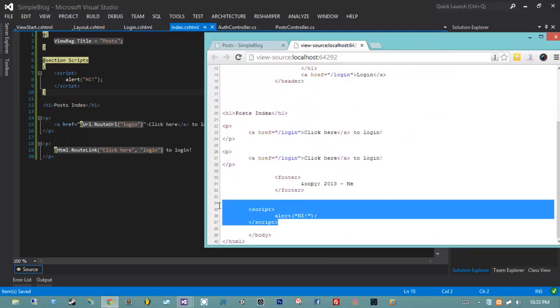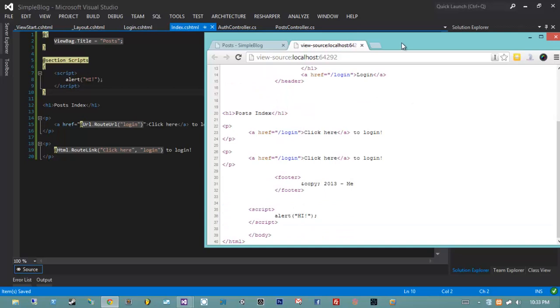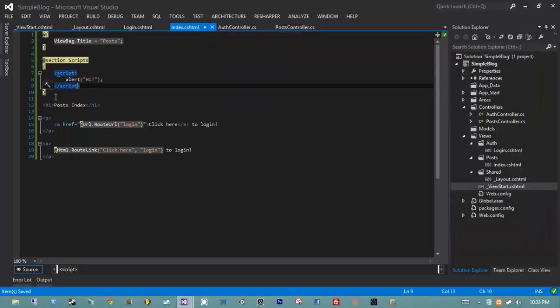Now, why is that? Think about it this way: the section is like a variable. It's defining something, but it isn't necessarily doing anything with it. We're sectioning off a part of this view and giving it a name. The rest of the view, the part that isn't sectioned, is referred to as the body. The thing that is inside of this declaration of section is inside of a section. So by the mere fact that we declared a section, it doesn't matter where you put it. I can put it anywhere.